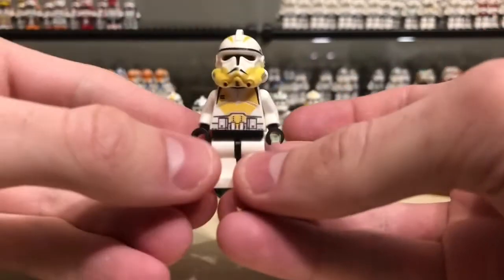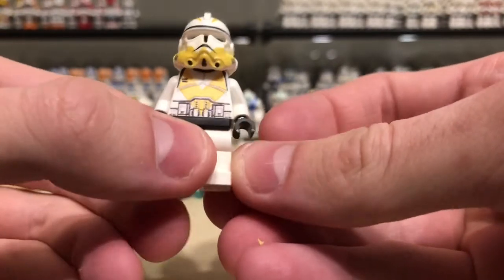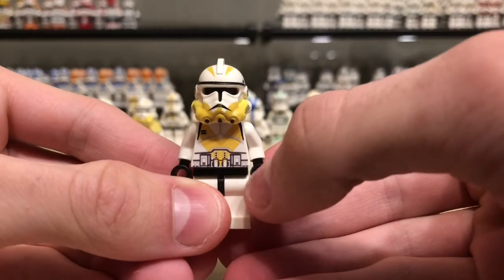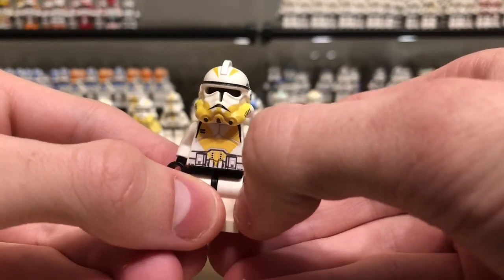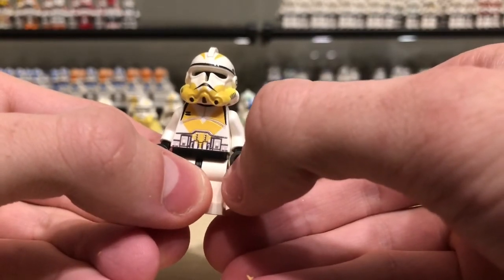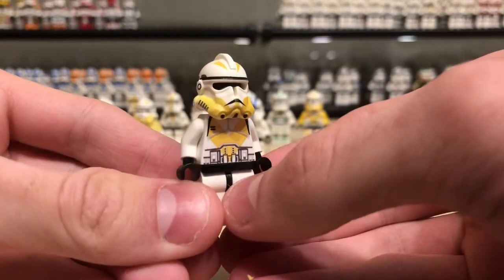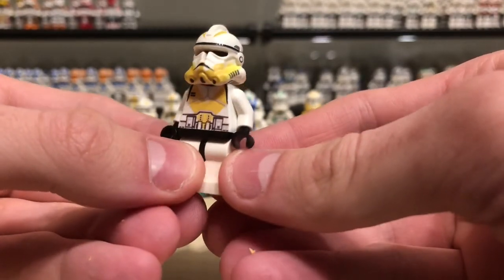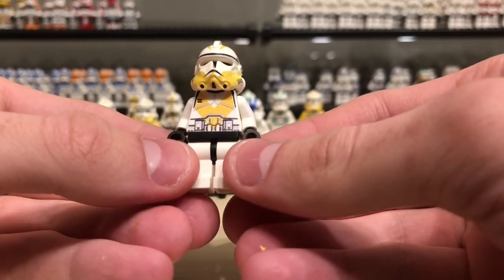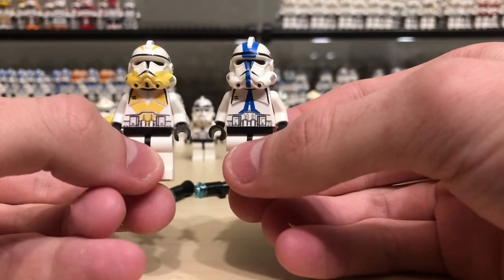The 13th Iron Battalion classic clone from BX is just a regular Episode 3 official LEGO clone helmet, just given yellow UV printing. The 13th Iron Battalion was probably the most elusive of the bunch for me to track down. At least with the DK 501st, it came back thanks to DK having the bodies and then getting more of the 501st helmets printed.